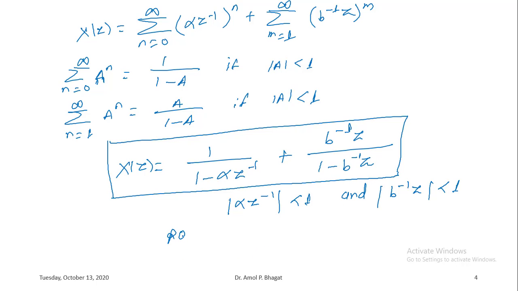And the ROC again you can identify as the values of Z. So here if I'm sending Z inverse to the right hand side, it will be 1 upon Z inverse. If I'm taking it in the numerator, it will be Z. So alpha will be less than Z, that means mod Z should be greater than alpha. And as per the second condition, mod Z, I will be sending b inverse to the right hand side, 1 upon b inverse will be b simply. Okay. So these will be the values for Z. Z should be greater than alpha and less than b. But we don't know the actual values of alpha and b.